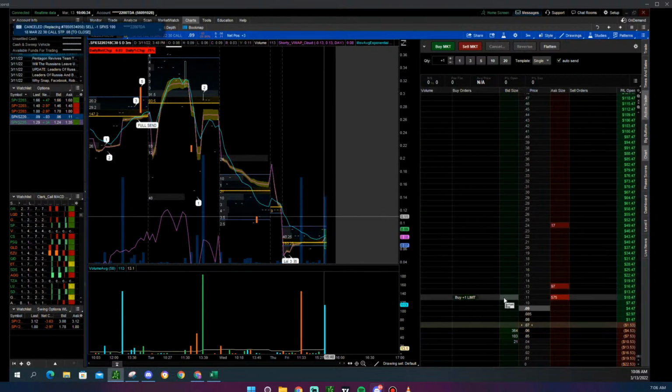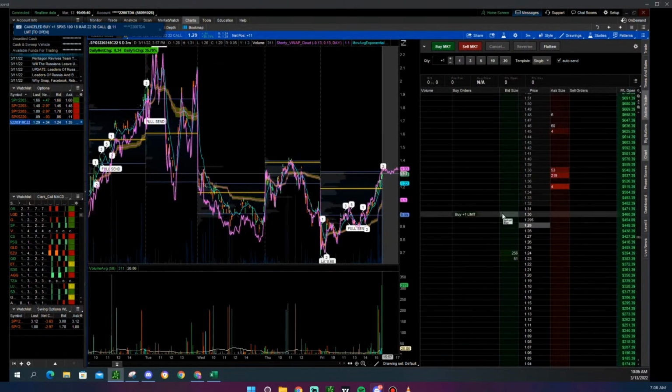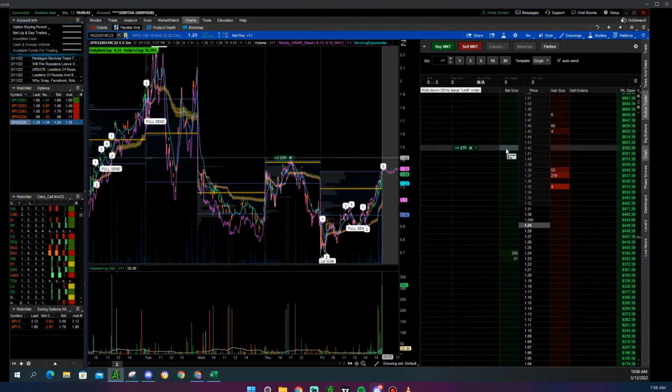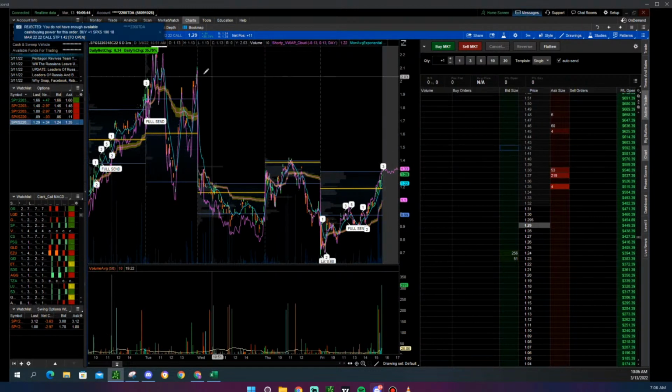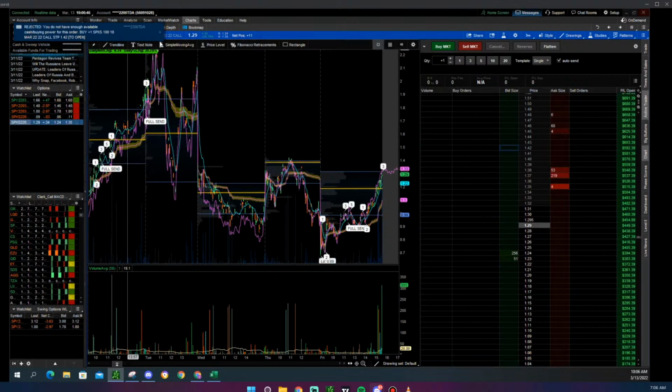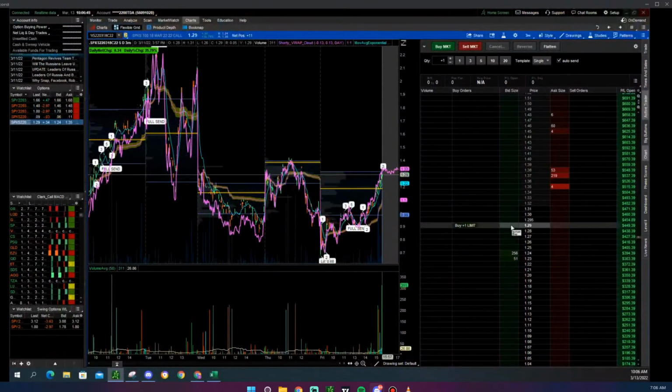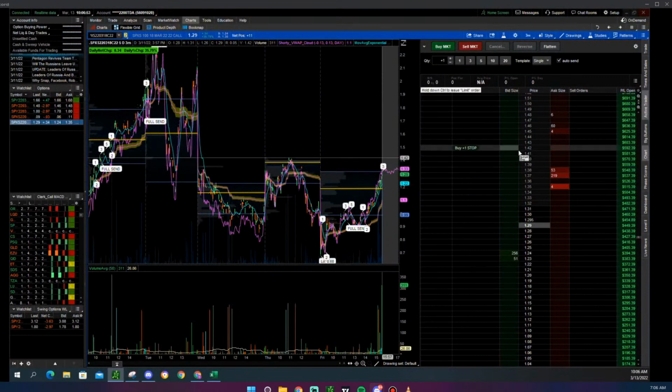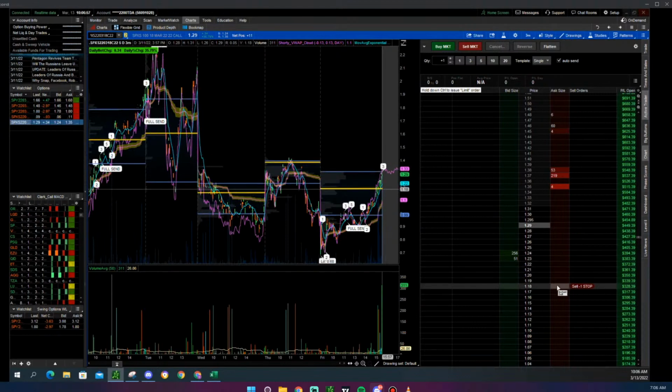If you click on buy here, you can literally drag this. Let me go on the other one that had a little bit more range. If you click, you can put a stop here, and it'll basically be a stop buy. Because you don't have the buying power right now. Yeah. So if I wanted to, I could put a stop buy here. If the price starts going up a little bit more, that will get filled. If I want to put a stop loss, let's say at 120, you could definitely do that.